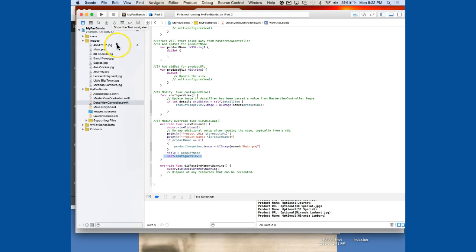So anyway, go ahead and do this. It's 9:22. Instead of all the images, for time's sake, I'm going to have you create 3 images. Just replace 3 of the bands with your own 3 band names. I don't care which ones they are. Go to Google, find 3 bands that you like that are not what I like, even though you might like mine. Download them to your desktop, import them into the images folder, and then you're going to have to rename the array to whatever your bands are and match the name of the images.